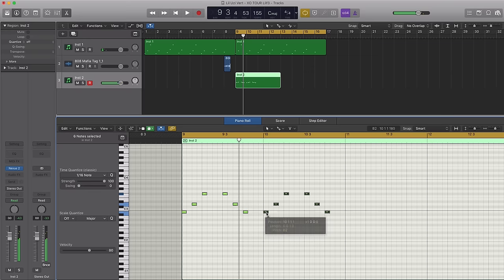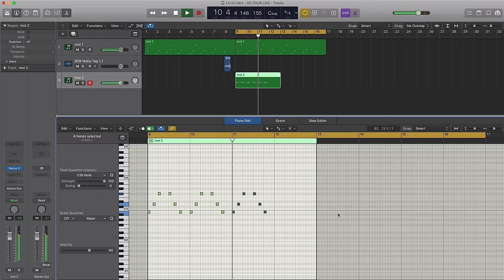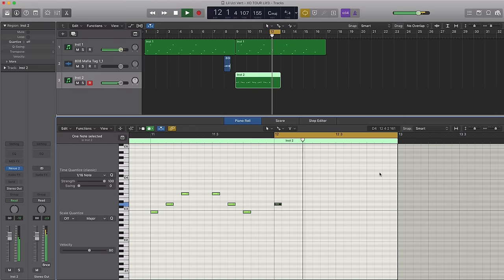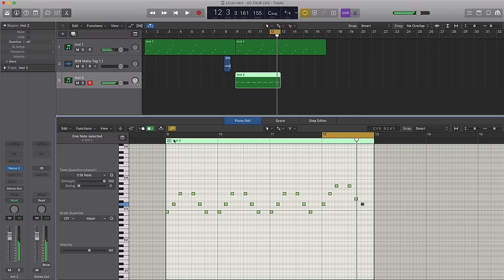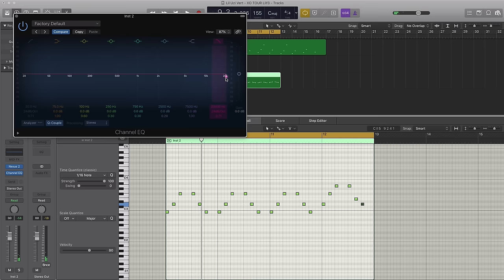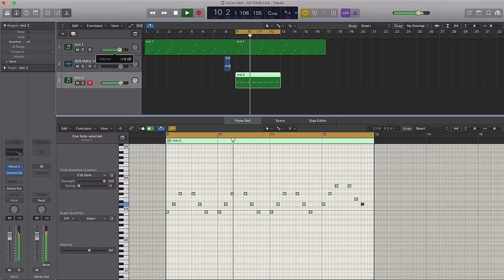Let's go ahead and duplicate that. And then the last one right here, the pattern changes up a little bit. So here's the entire pattern. I'm just going to pull up an EQ and just cut out some of those highs. So we get something like this.